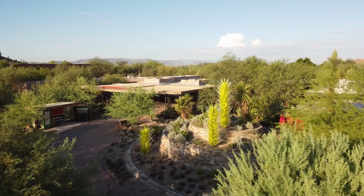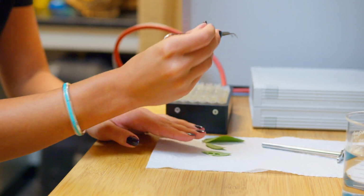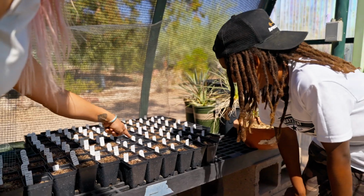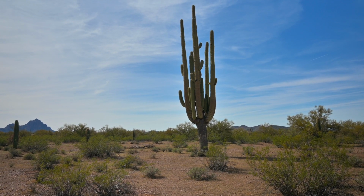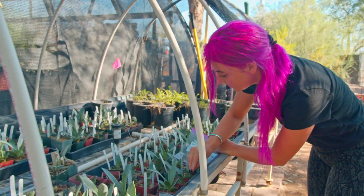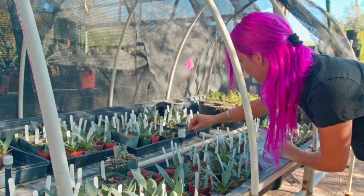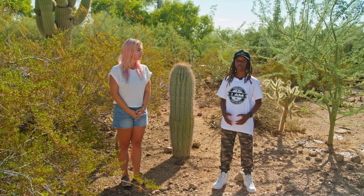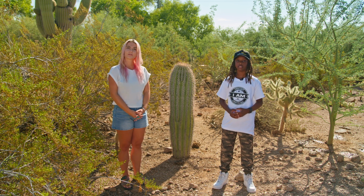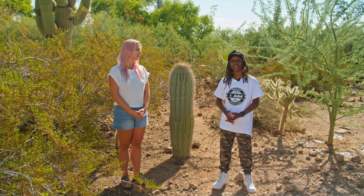At the Desert Botanical Garden, we conduct research on what makes saguaro and other succulent plants so successful in the desert. One way we can do this is by collecting seeds from around the plant's range to study them under a common set of variables as they grow. Projects like this have the potential to guide us in collecting seeds from the most resilient populations of saguaro so we can use them in future restoration efforts. This is important because, as you pointed out, saguaros are a foundation species in the Sonoran Desert, and there are so many animals in the ecosystem that rely on them.